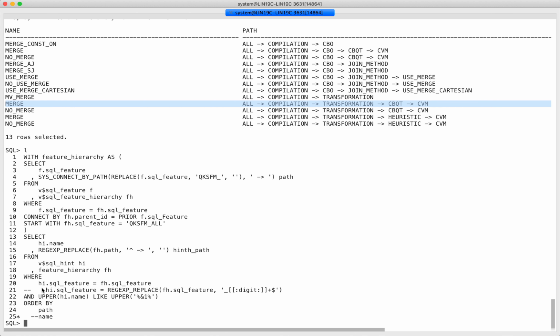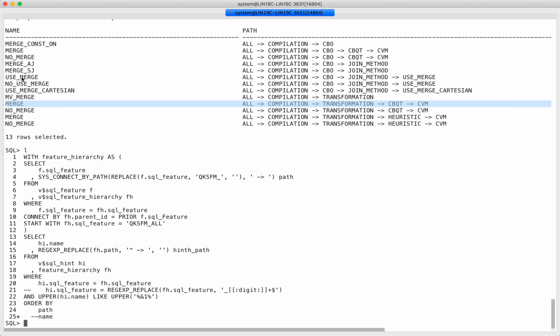This is the $SQL feature hierarchy, that's where this info comes from. Apparently the merge hint is also a compilation transformation, a query transformation hint. It's a cost-based query transformation, complex view merging. So that's what the merge hint is.